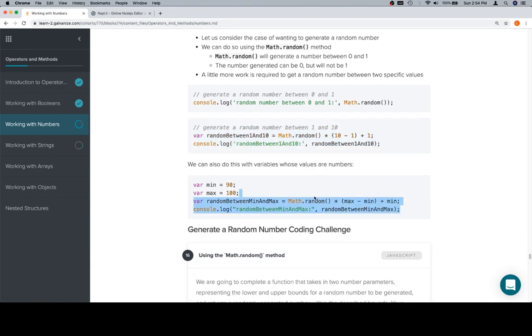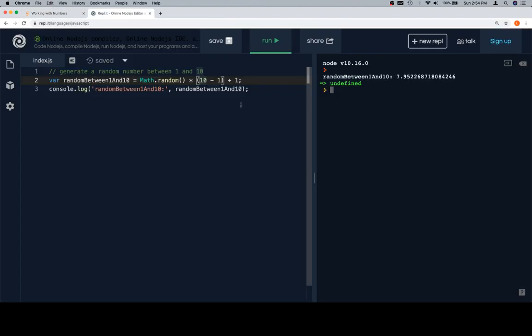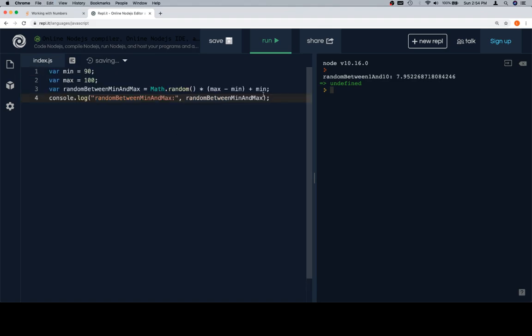So let's talk about this with some variables. Let's consider we have a min and a max, and we need a random number between that min and max. So to get a random number between the min and the max, we're going to apply this exact formula right here. Usually there would be more to this kind of a demonstration to give you a lot of context, but this really isn't one of those times. There will be situations where you might want a random number between some min and some max. This will let you do that. So if we run, we'll see that we get some number between 90 and 100. We do it a couple more times. We'll see that that's going to be the case universally.